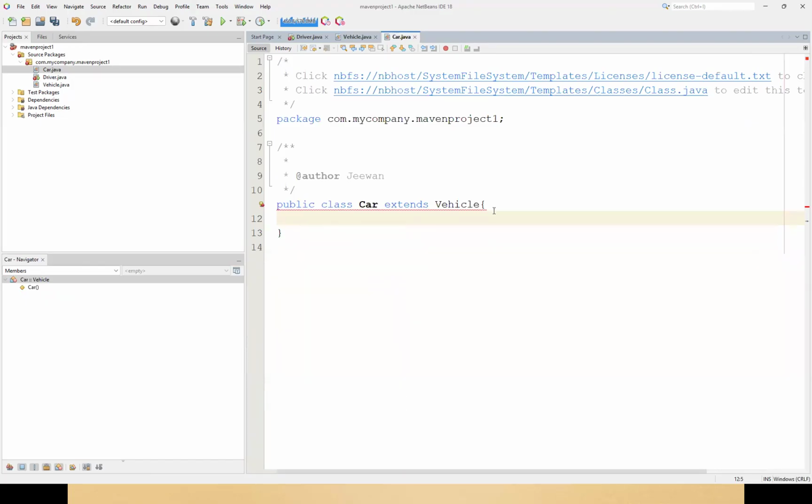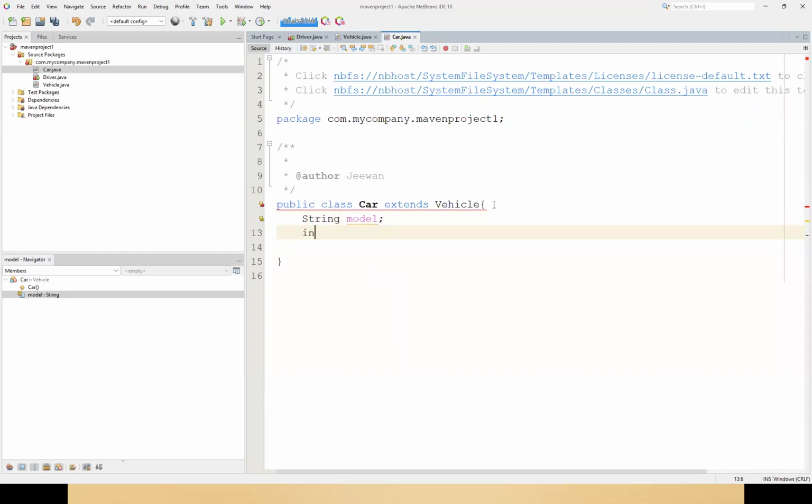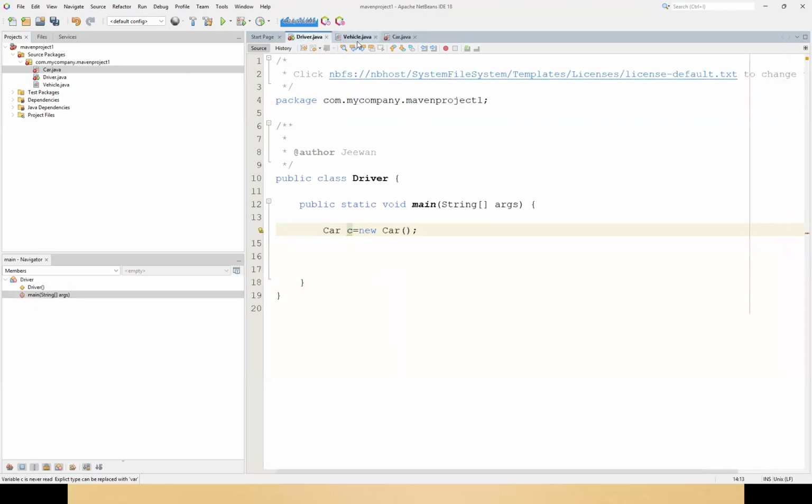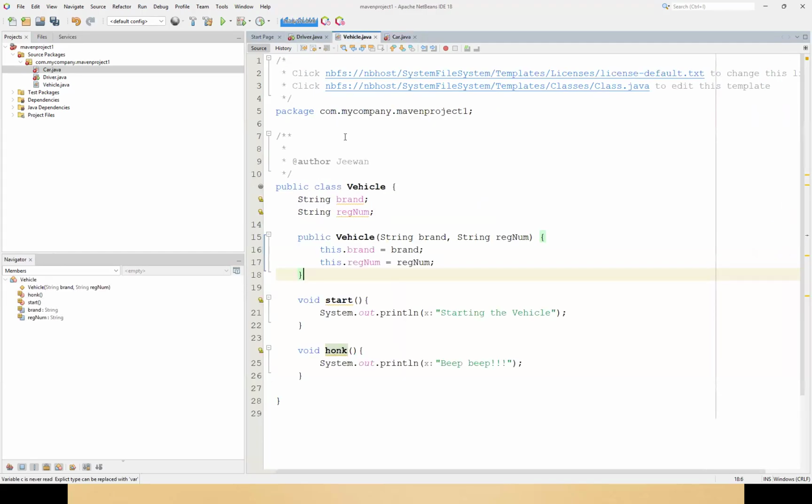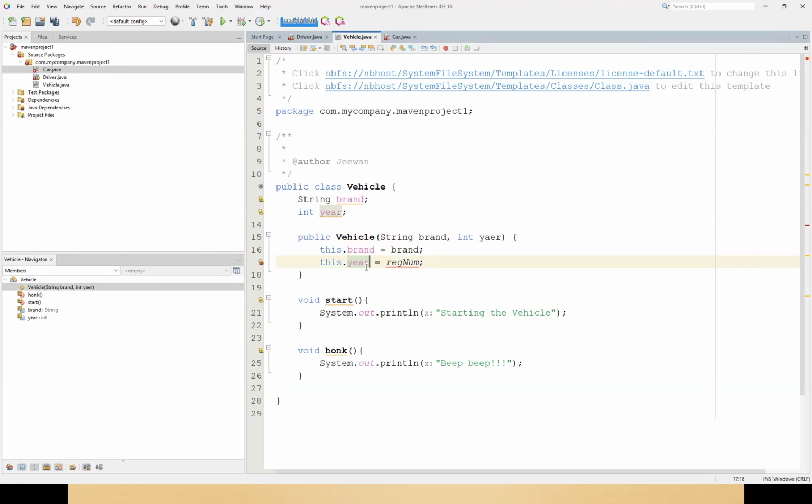So I'm going to have model as a string, and the year as an integer.